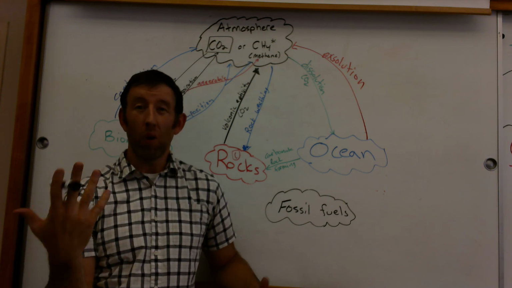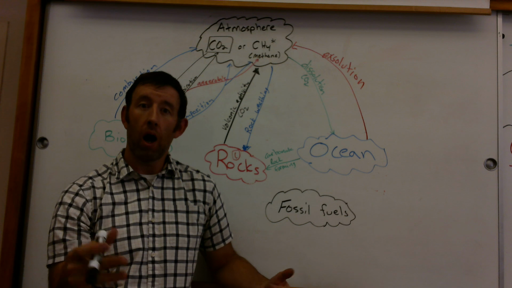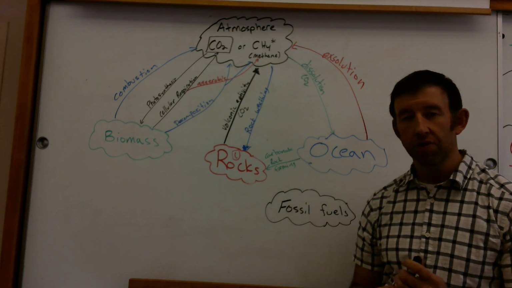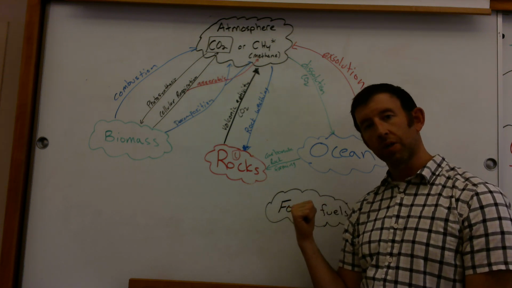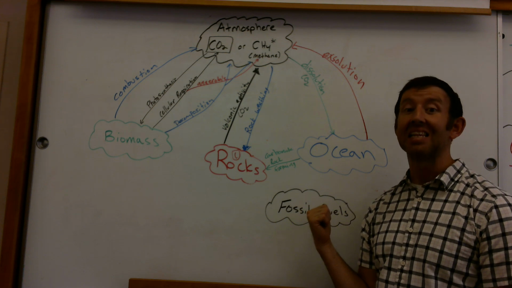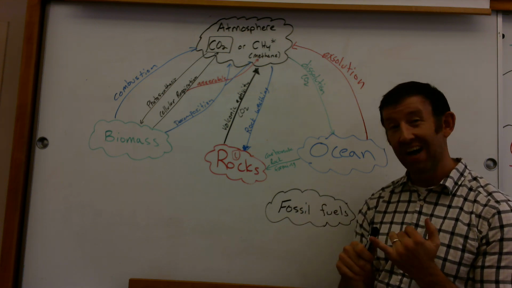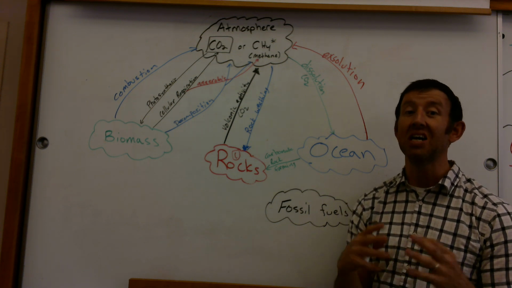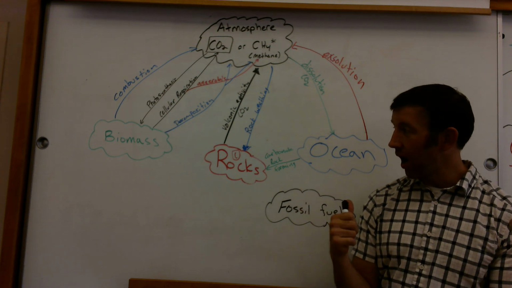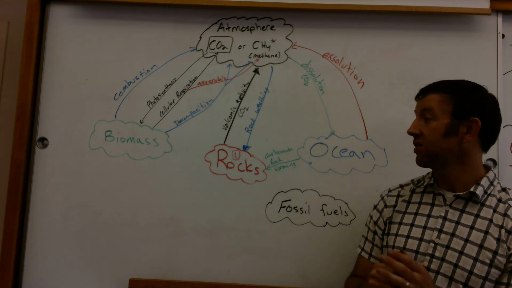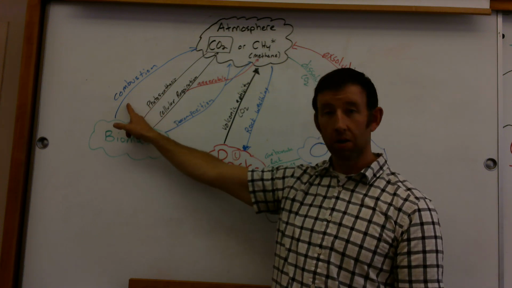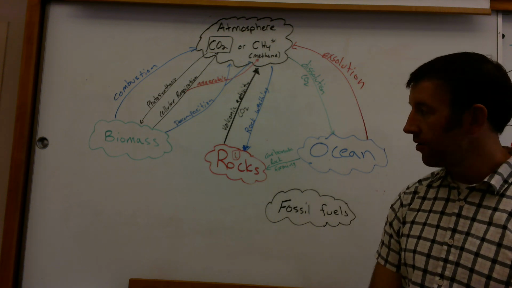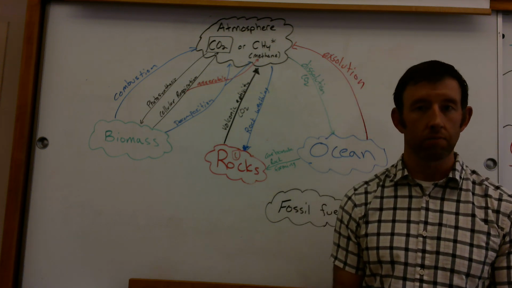Okay? Now, what's happening today? What's going on that's different is humans, right? We eventually figured out that these fossil fuels contain a lot of stored energy, and they're really not that hard to get to, pretty cheap to produce, and we have a ton of energy to get out of it, okay? And the way that we go about getting that energy from these fossil fuels is combustion, all right? And so we dig up coal, we burn it. We drill for oil and natural gas, and we burn it, all right?